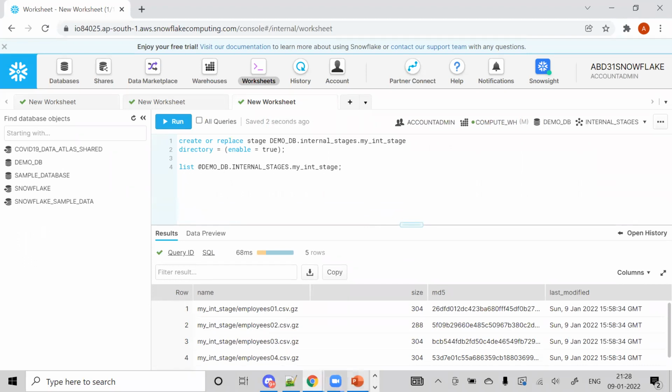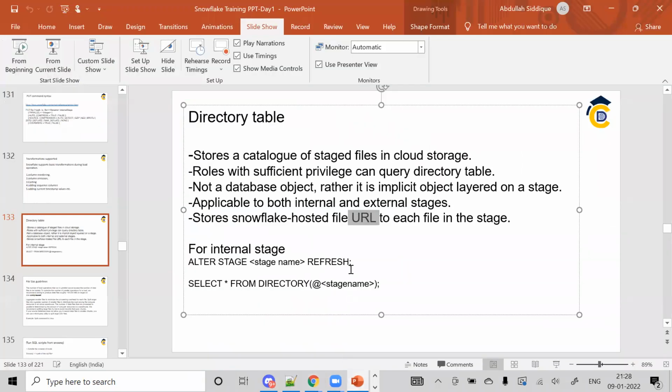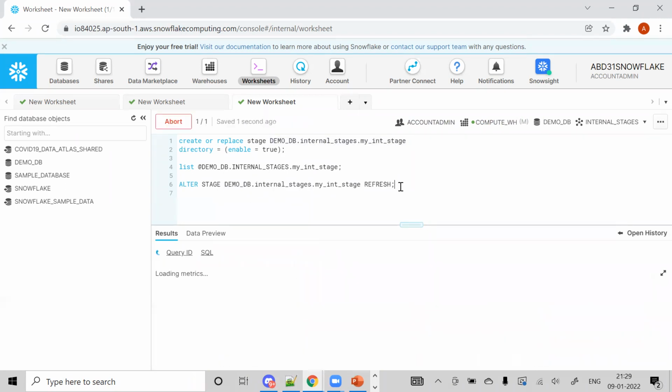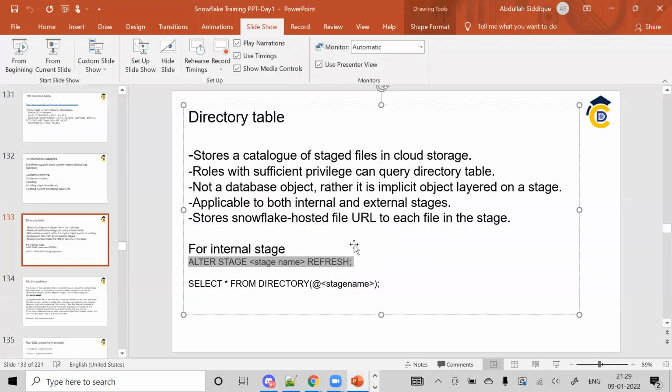And I had said that you need to have the directory table enabled. So you need to explicitly refresh the stage to check your directory table, like this: alter stage, the name of the stage, refresh. And then you can do the select from the directory table.